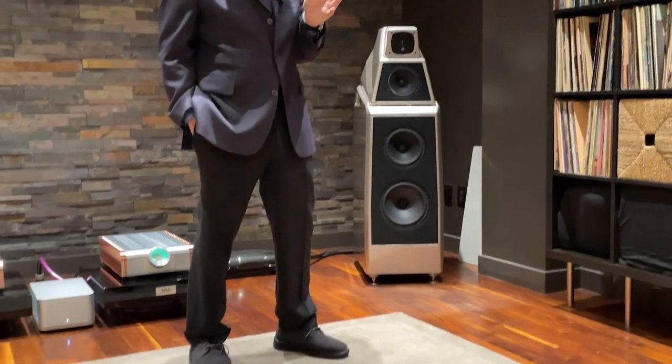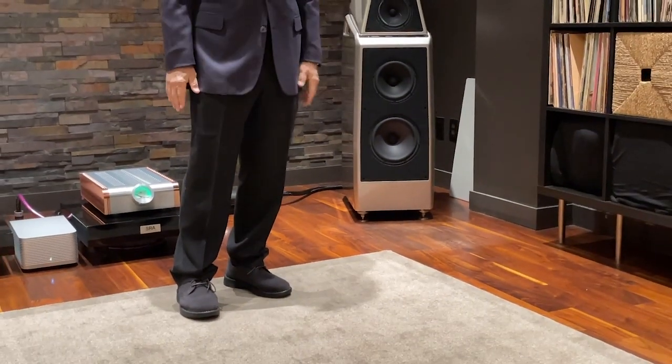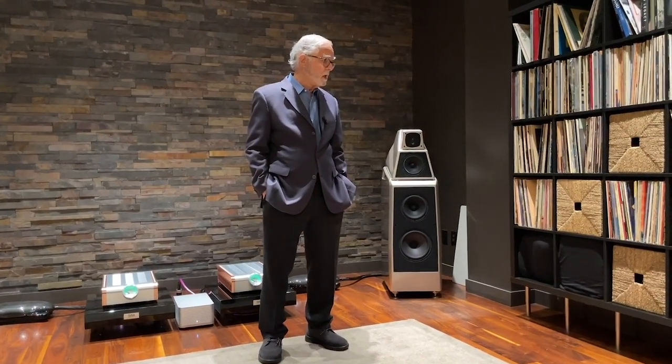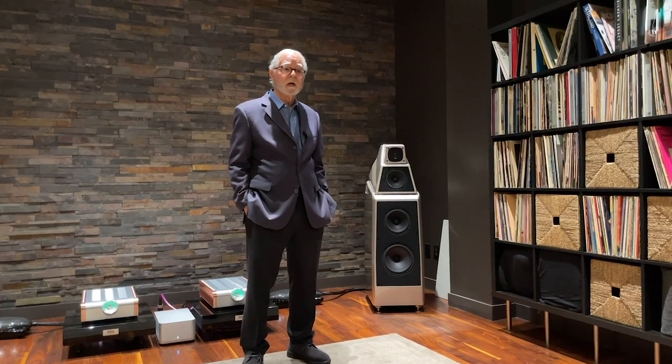Verticality is critical in the design of Wilson speakers because of the time alignment — if the speaker is slightly tilted forward, backward, or side to side, it throws off that accuracy. Irrespective of what the floor is, the speakers need to be absolutely perpendicular. These speakers were set up by Chris and the staff here at Innovative. Having set up three pairs so far, the final adjustment here was only about a quarter of an inch from where Chris had placed them — an absolutely terrific setup job.